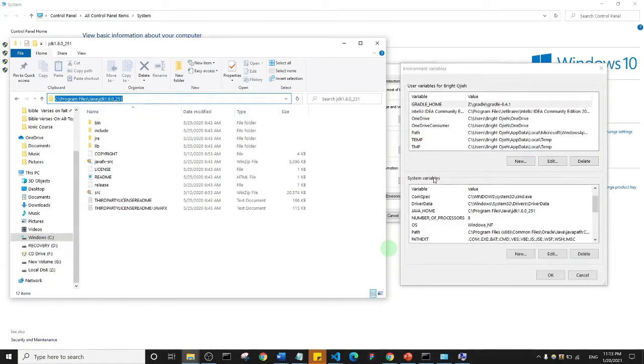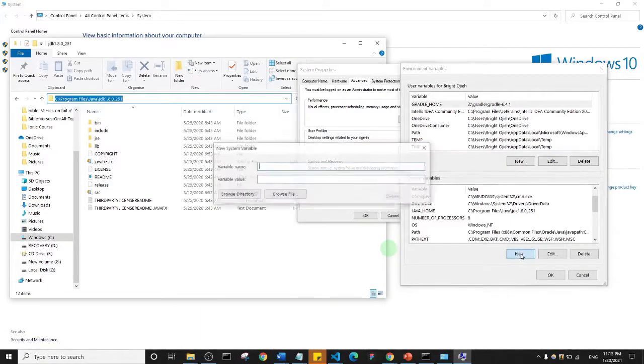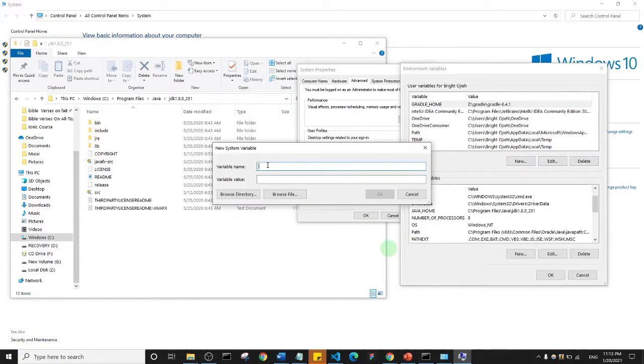I know this may look very complex, but it's actually very easy if you just follow step by step. If you don't have Java underscore home, right, all you need to do is click on new. Okay, and here just go ahead and type Java underscore home. Okay, and then for the variable value, paste in this variable you copied from this file explorer here, and then click on OK. It's going to add this details to our system variables here.